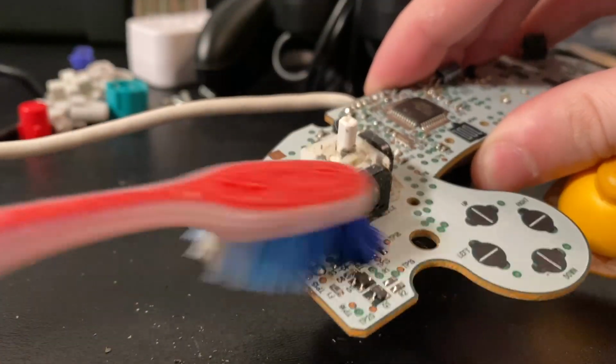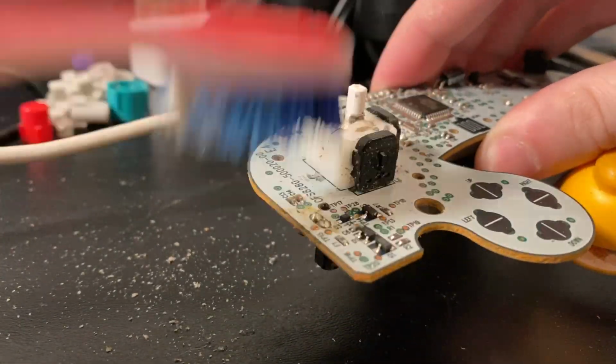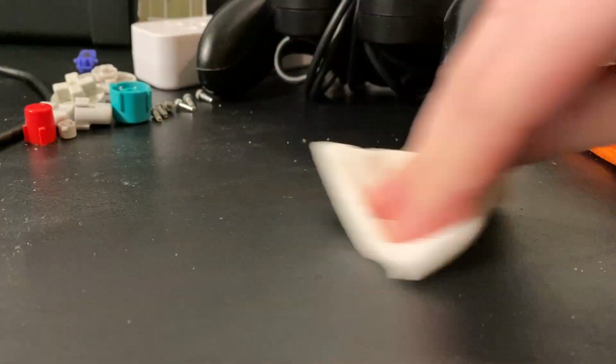Now for this video, I will be using a Type 3 stick box. If you have a Type 2 stick box, it's going to be mostly the same, except you're going to have to desolder the stick box from the motherboard instead of being able to unscrew it.